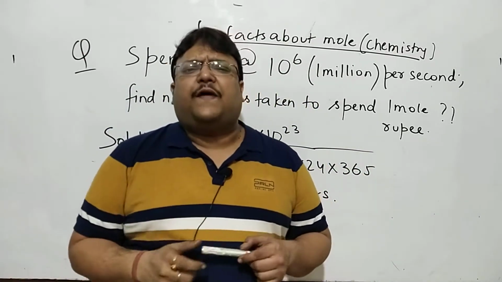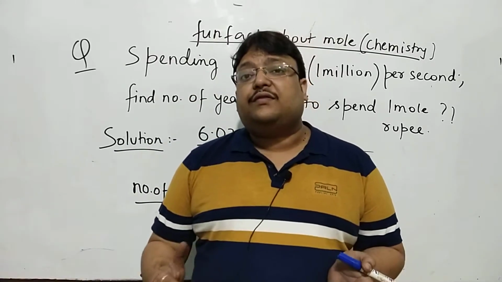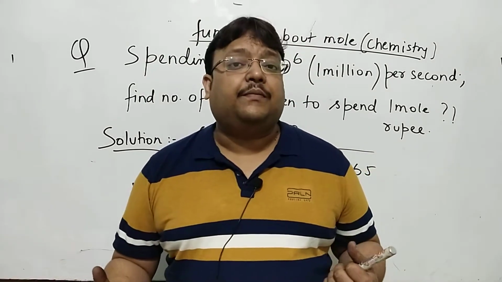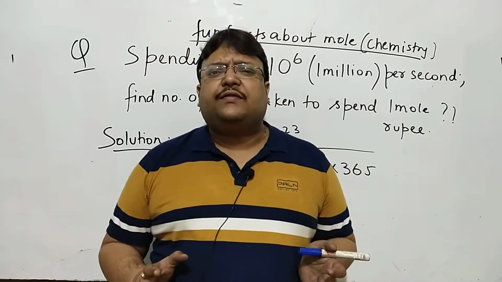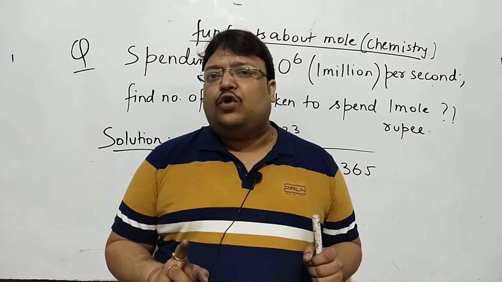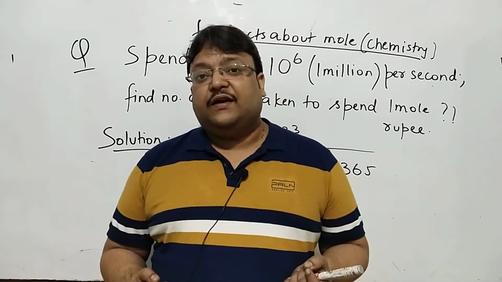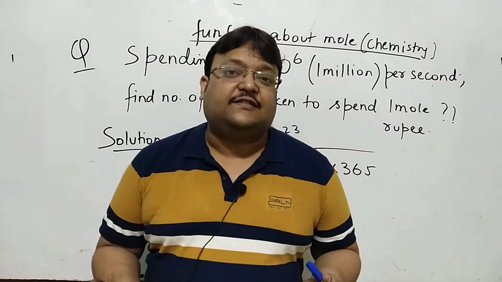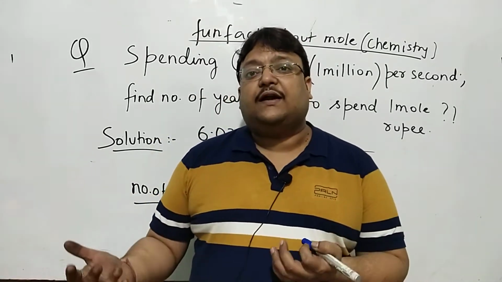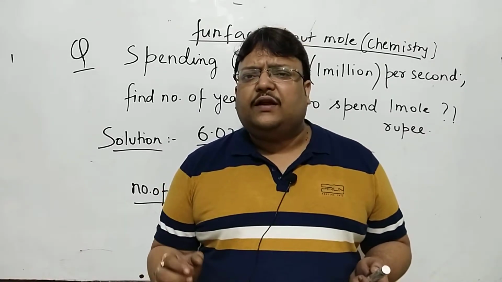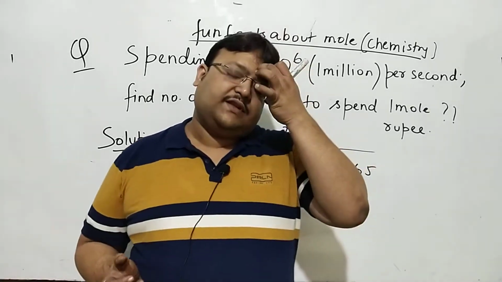A very staggering fact I read somewhere in the recent past, and this was really very astonishing: 10 to the power 23 is such a big number that 1 mole of rice grains has not been cultivated on this planet. It's said that the oldest culture is agriculture. And imagine, from the beginning of time, rough data says that 10 to the power 23 rice grains have not been cultivated on this planet.